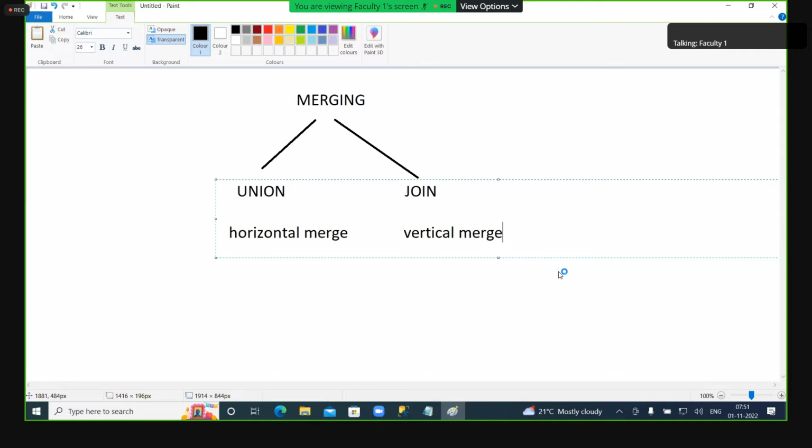E name is a column belonging to the EMP table. D name is a column belonging to the department table. It will combine the two columns, E name and D name. So that is called vertical match. But union is combining rows. That's why it is called horizontal match.